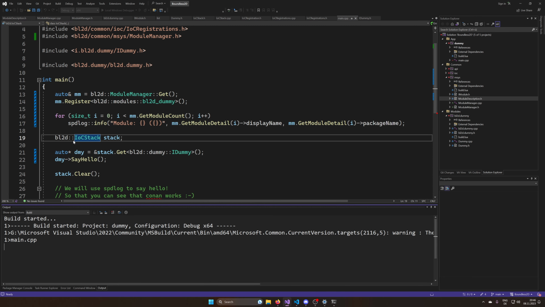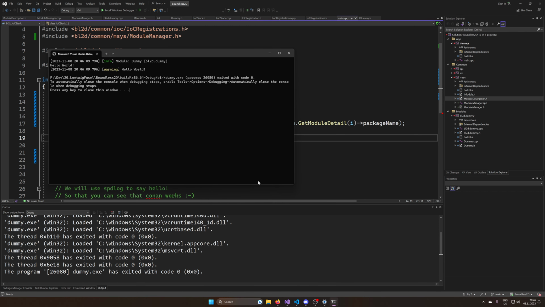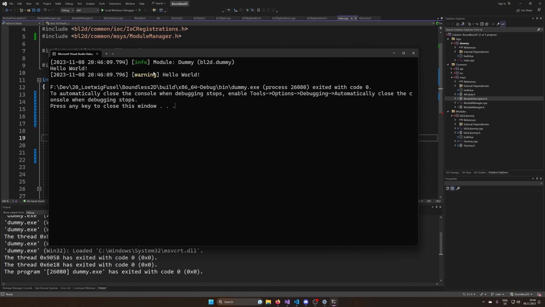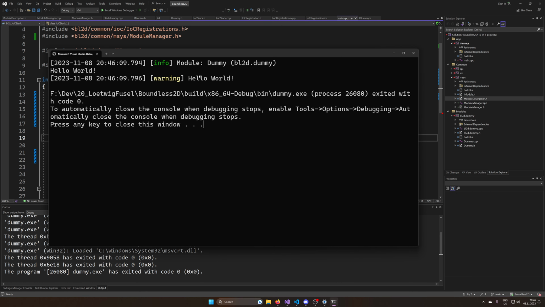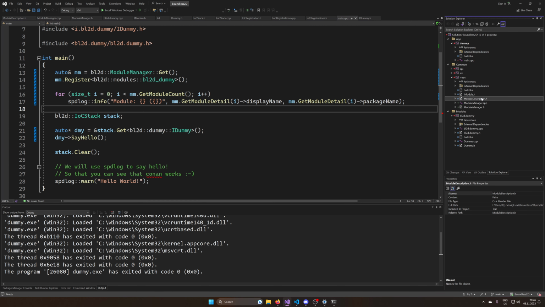This is kind of the main purpose why I want to have a manager, so that you can actually see which modules have been loaded, right? If you're taking a look at logs and stuff like that, you want to see which modules are registered, and also the IOC registrations. We should also in the future make these iterable as well. But yeah, now we want to have automatic module registrations.